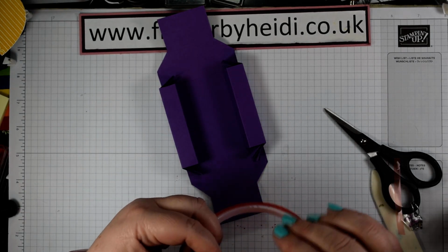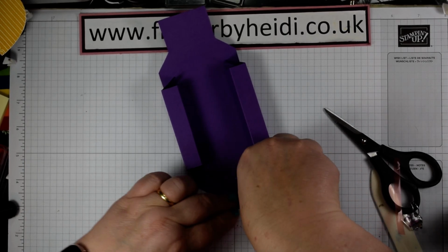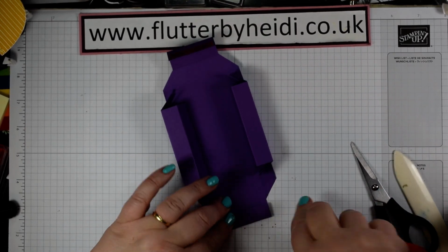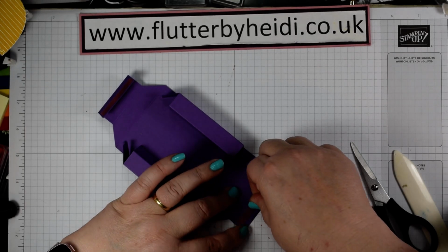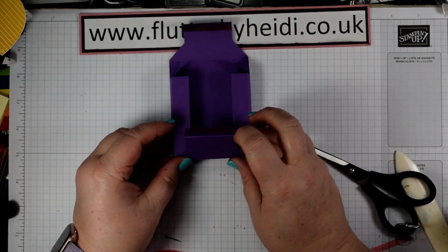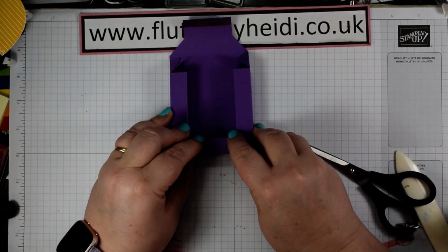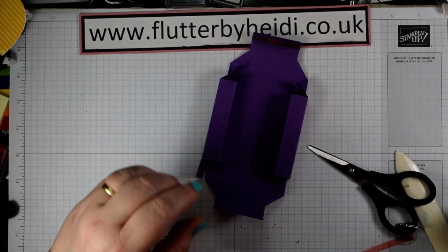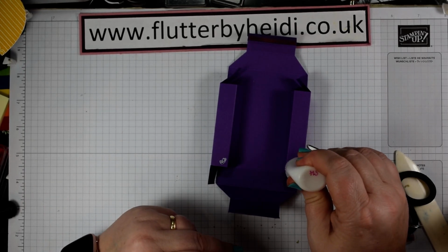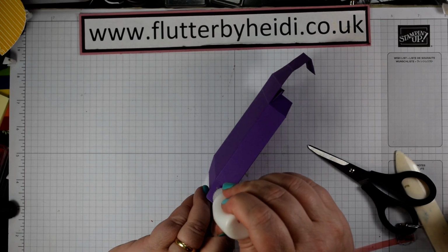And then we're going to do a similar thing with the other ones, but with the addition of a little bit of wet glue. So fold that outer tab in to get our red tape on. Like so. And then this one is going to fold and just tuck in there. And this is where we need just a little bit of wet glue. If you've got some quick drying glue, just pop some on these corners here, like so, and a little bit on the edges of our tabs.